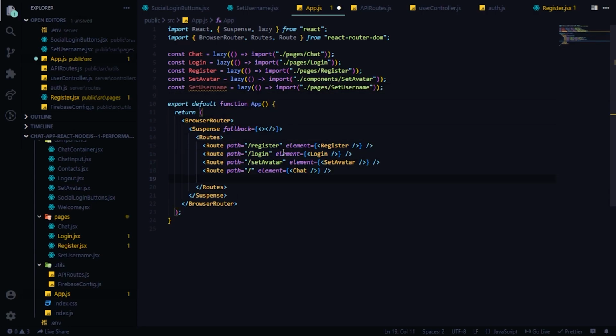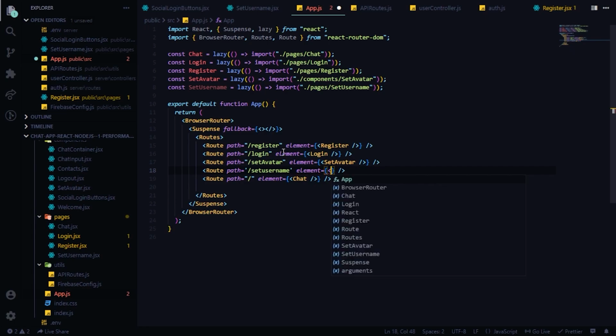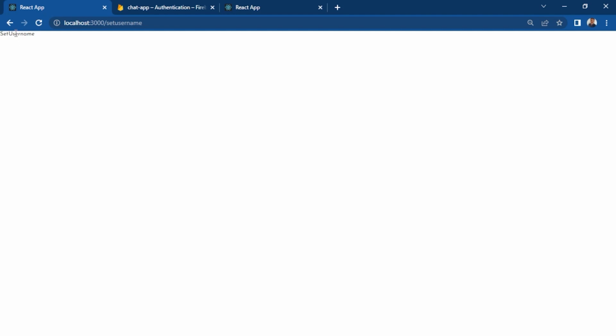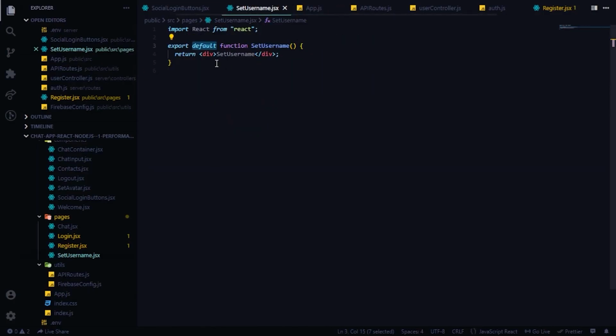Let's use that here, before the / route, and the path is going to be set username. Element is going to be the SetUsername component. That's it. Let's head over here, and we have the div of set username here.